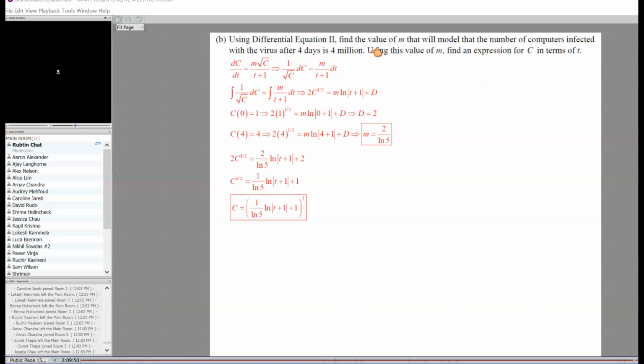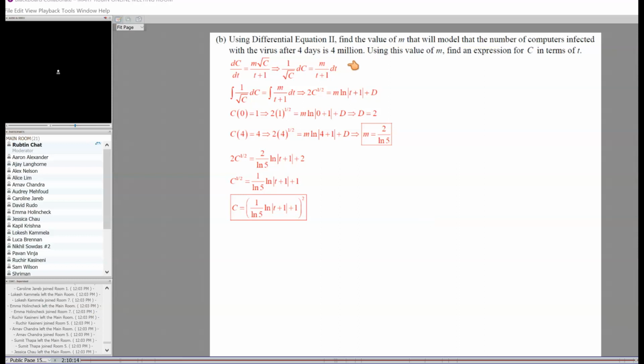Oh, sorry. So you want to know what's happening if 4 days is 4 million. And keep the numbers simple: 4, 4, 1, 0, 1. You don't have to write out the zeros to make it 1 million. I saw a couple of different people in different rooms doing that. Don't worry about that. Just use the 4. If you needed units at the end, you can throw in the word million.